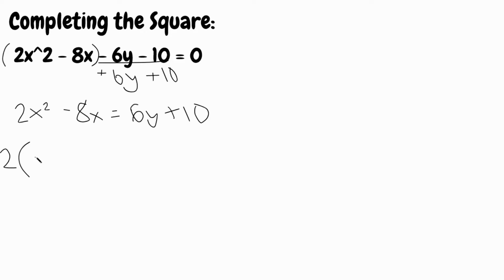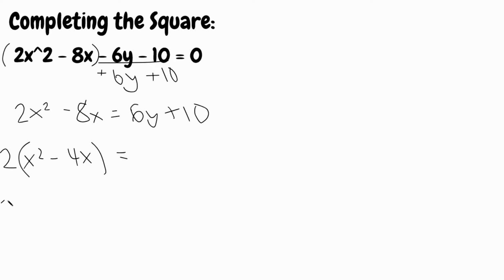So we're just going to factor it out, put it out there, and put the x squared, and obviously the 2 has to factor in for the 8x, so this becomes 4x, just like that. And again, this remains the same. I'm not going to draw that out. Just know that 6y plus 10 is always going to be on the right side.